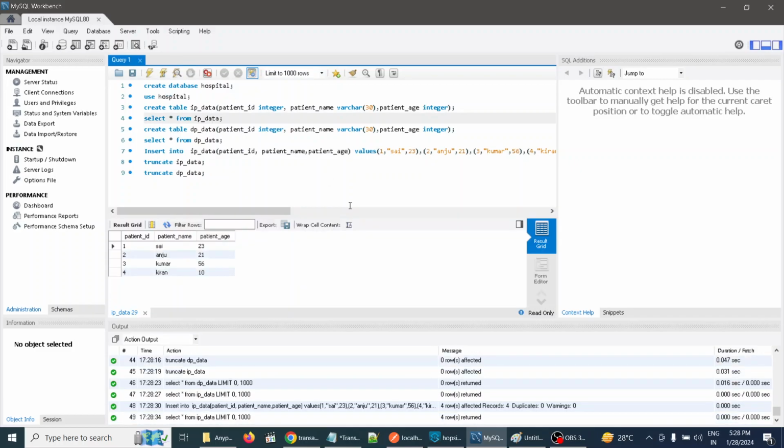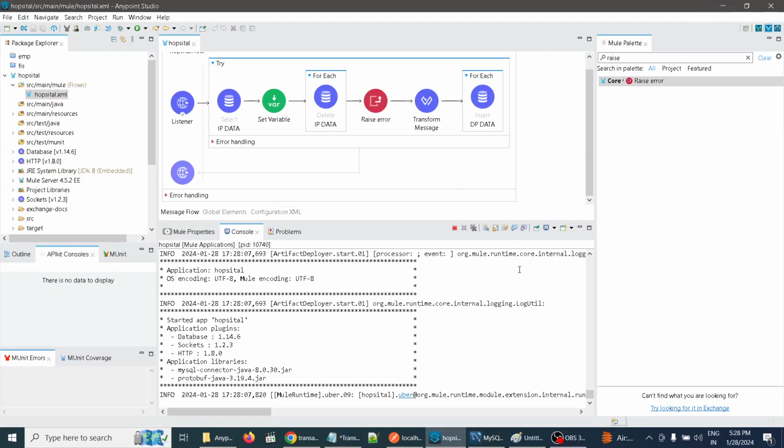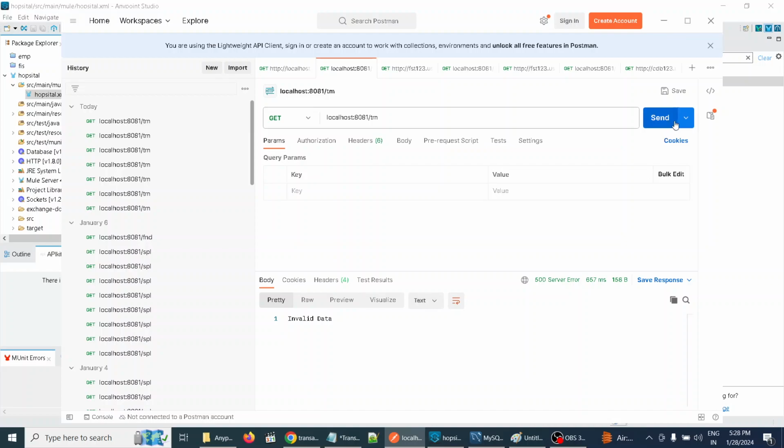At this moment we will get a 500 error because there is an error, but nothing else will happen. After triggering, the IP data will contain all the 4 records, and DP will contain nothing. Let us check whether we are correct or not.